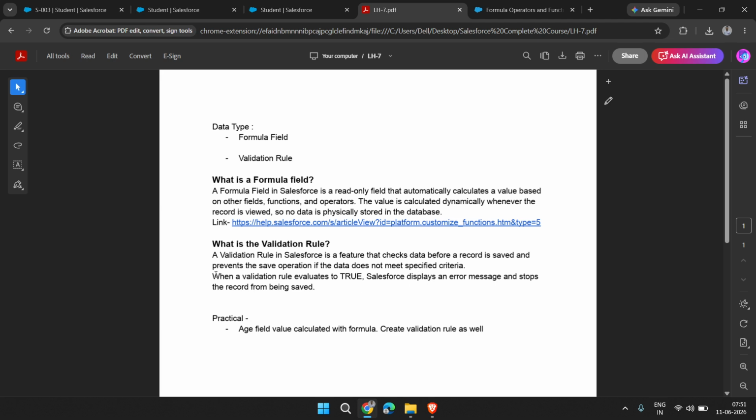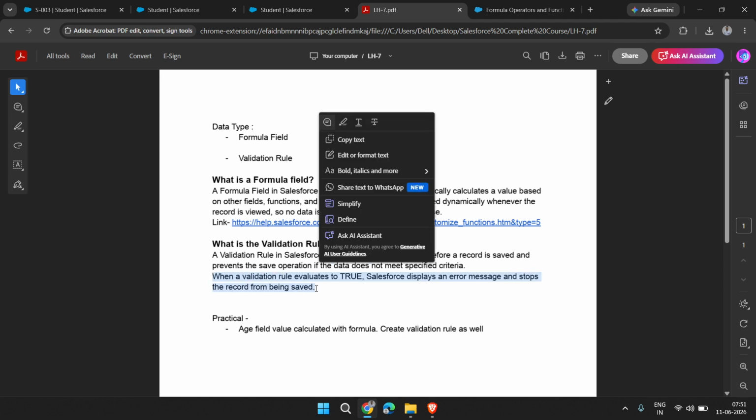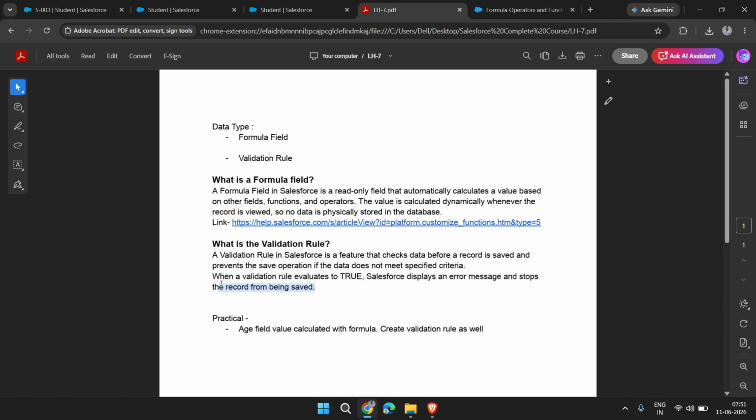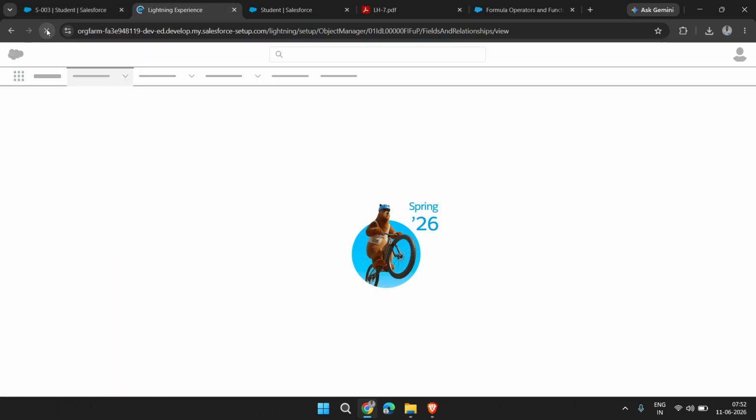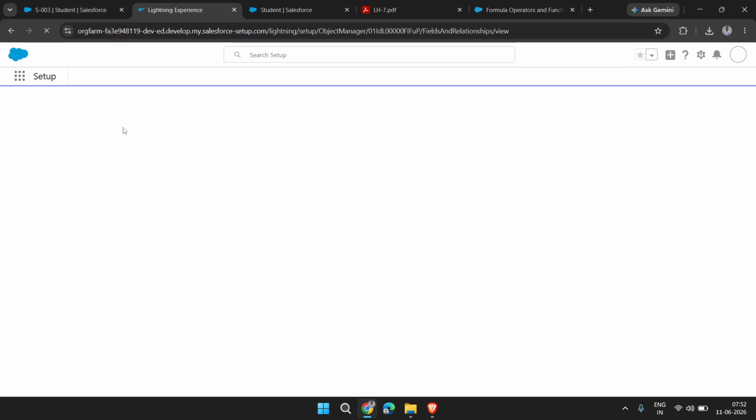We enter the criteria, and if the user's data does not meet them, it automatically shows an error. When a validation rule evaluates to true, Salesforce displays an error and stops the record from being saved. So let's create this validation rule for our DOB field.